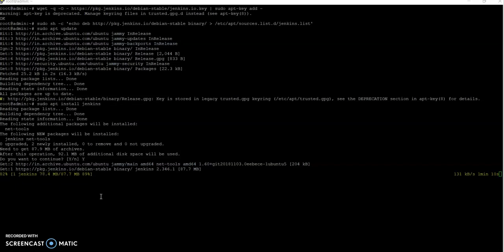This will take time to install. It's downloading around a 90 MB file, and it will install Jenkins and its dependencies and plugins.